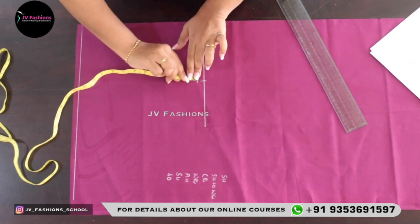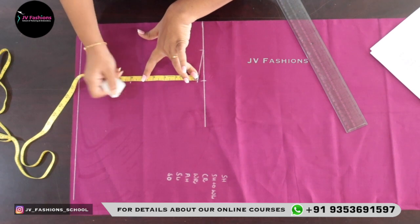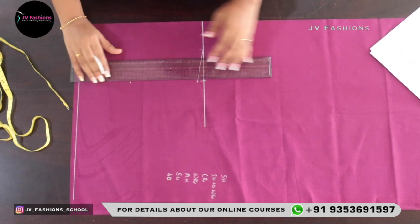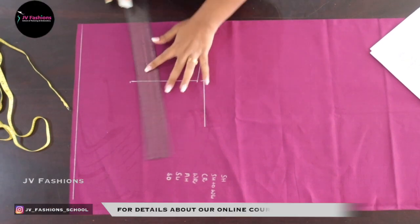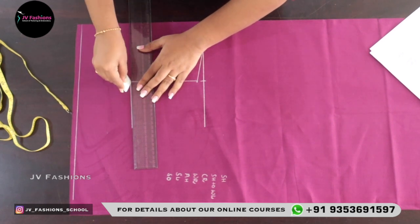Now you have to mark your armhole measurement. Here the kid's armhole is 12 inch, so I am marking half, 6 inch. From the shoulder slope I am marking the armhole, and that line will be your chest line.